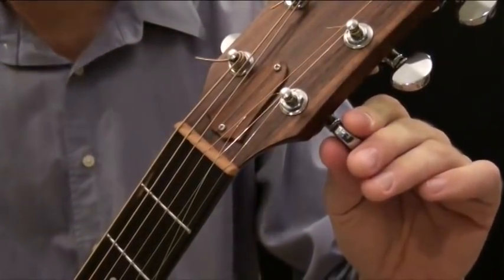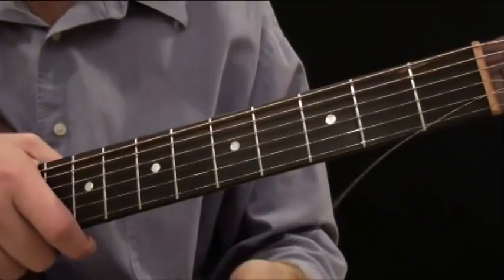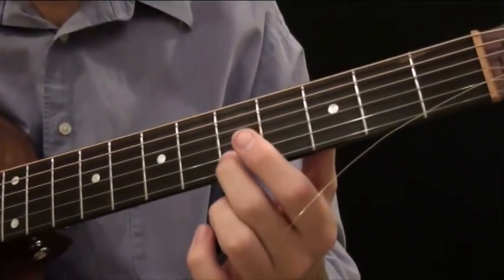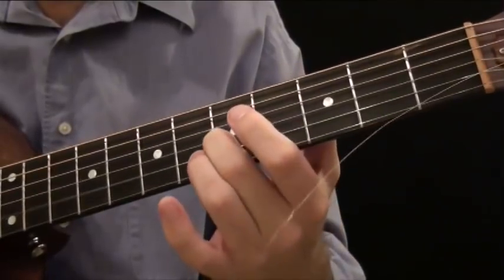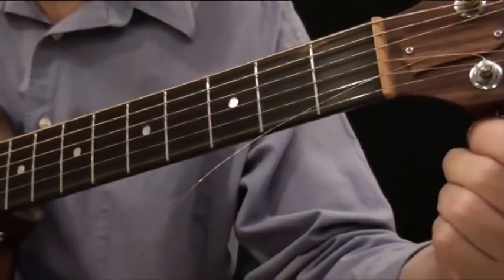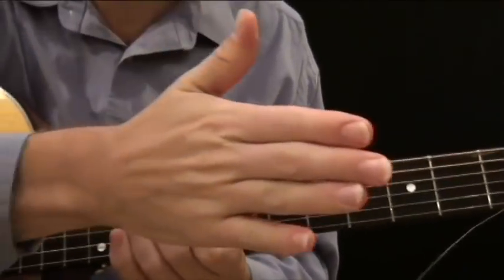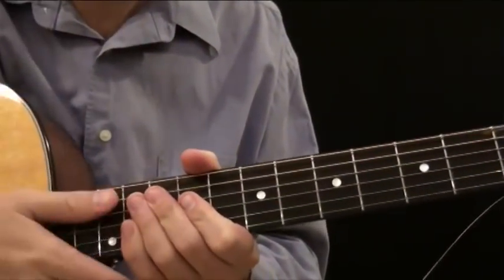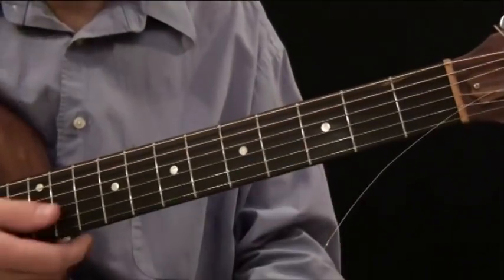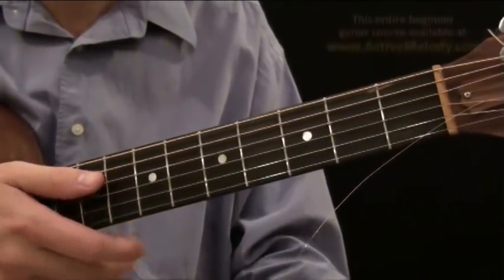So you get it pretty high — don't go too high. For this high E string, and you can see this better in the lesson I have on how to tune your guitar, I'll go to the fifth fret on the second string, and that's the note I'm trying to match. And there you go — that string is in tune. Now what's going to happen is that string is going to slowly slide out of tune over the course of the next few minutes. That's just normal — I'll check it again. Give it a few minutes and it'll slack back off, and you just have to keep adding tension. After three or four tries, it'll eventually get in tune and stay.